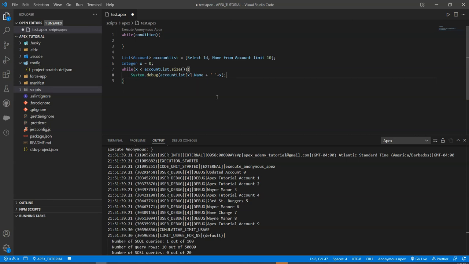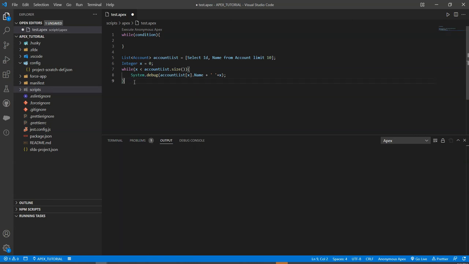So what happens if we don't have this x plus plus? We're going to have an infinite loop. So let's run that and see what happens. So as we can see, we don't have anything that's going to be telling it to get out of there, and then we are always going to be executing this block of code where we are getting just the first index and then printing out the name and then the index or the integer number.